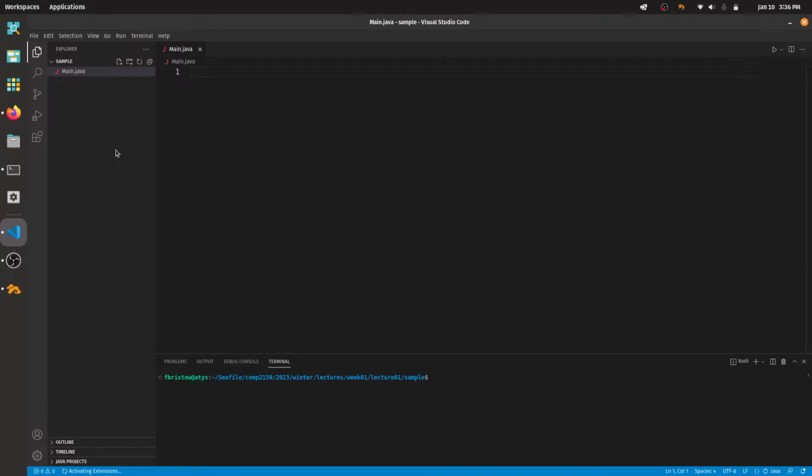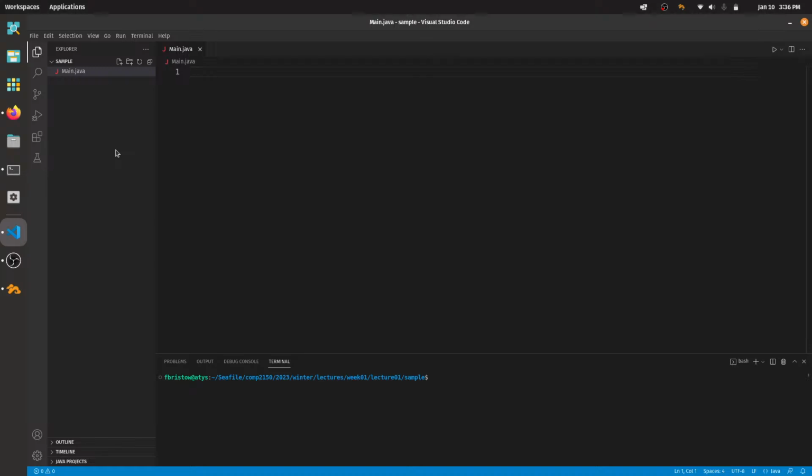If you haven't used VS Code for doing Java development before, do you use Dr. Java in 1020? IntelliJ, okay. Processing. I really like VS Code. It's extensible in a lot of ways.